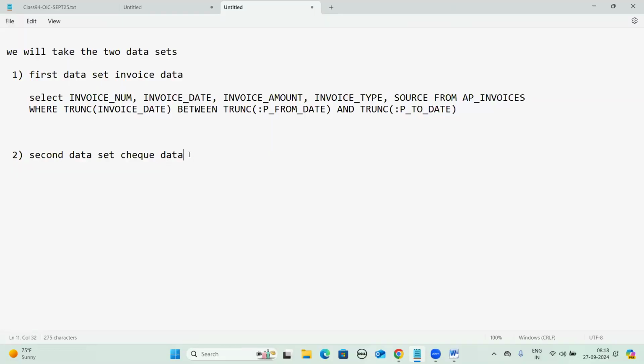Now we will use the check data. Two data sets we are going to use.